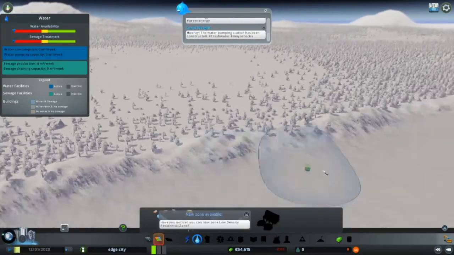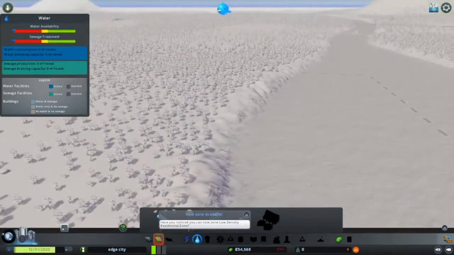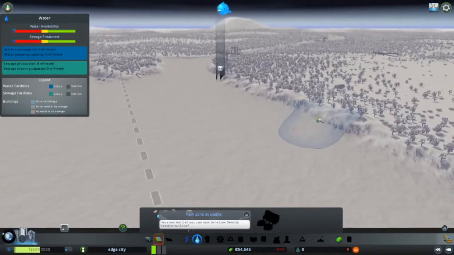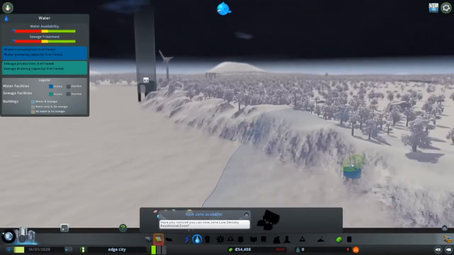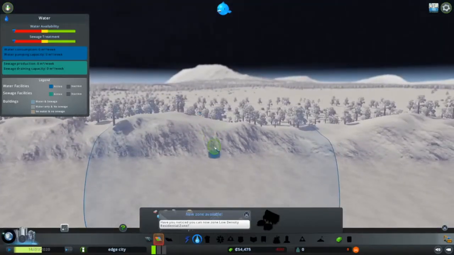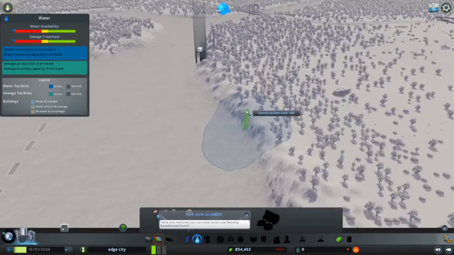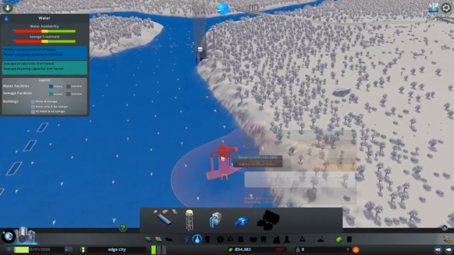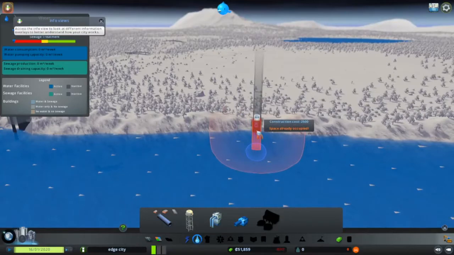So I'll just go ahead and do, let me see, yeah, I'll just do something like, I don't want them too far apart because then you're gonna need a lot of water pipes, and that's gonna get pretty expensive. So I'm gonna do something like this. Hold up. Am I doing it right? No, I'm not. This is the water drain pipe. Right. So, like I said, something like this.